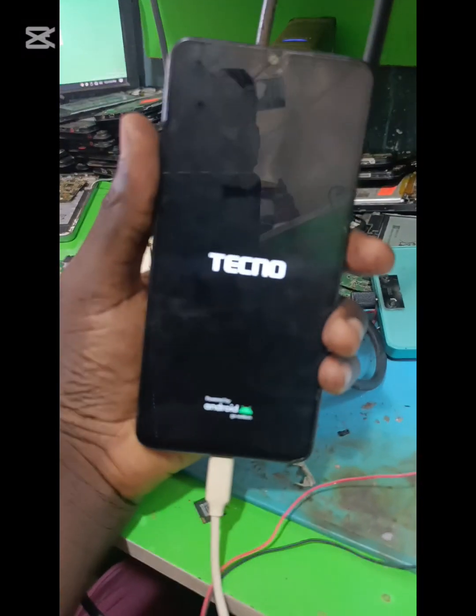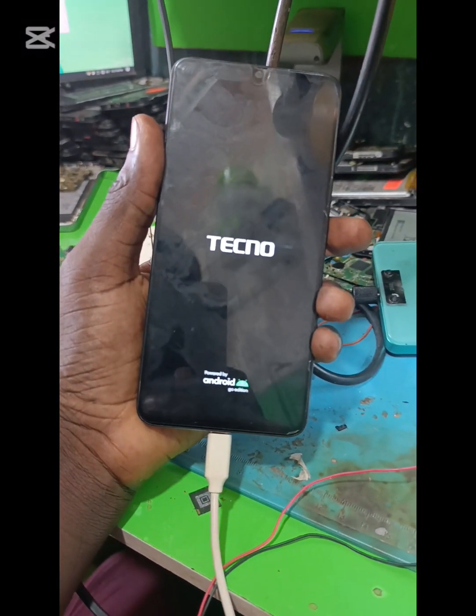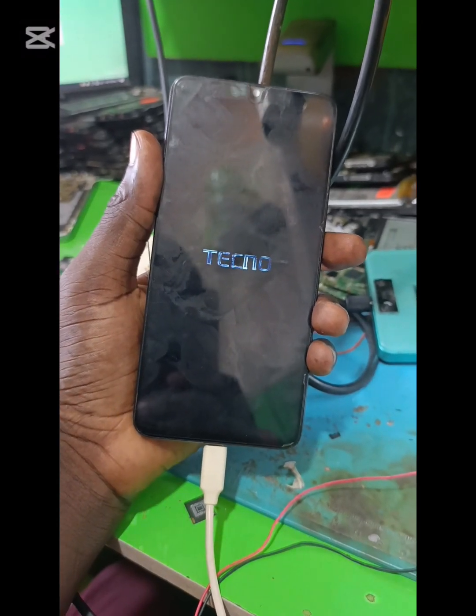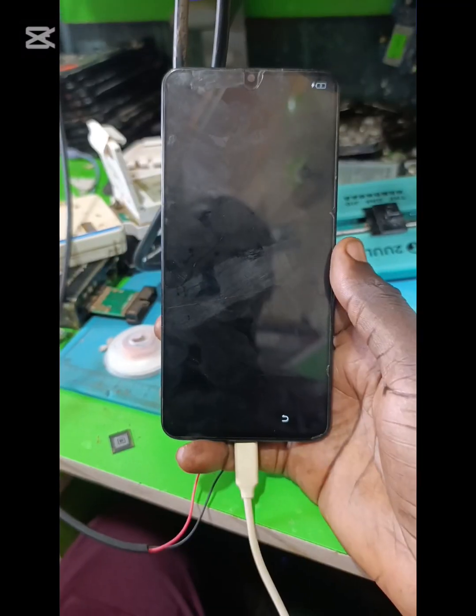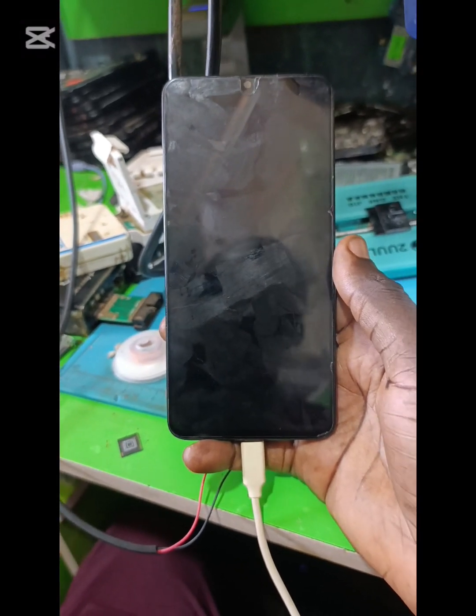Okay, this flashing is almost done now. The phone is booting now. It shows Techno logo and it is on second boot now. The power is processing. Now it's finished booting.